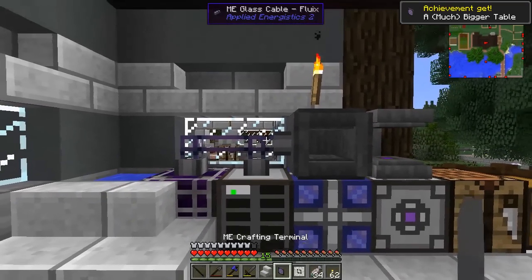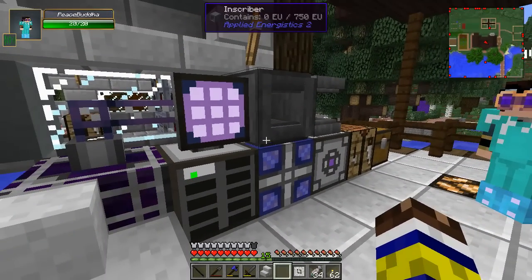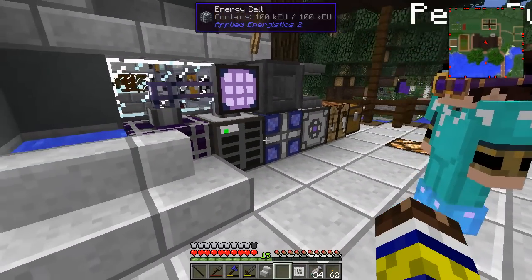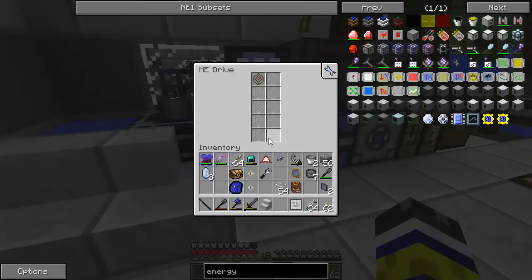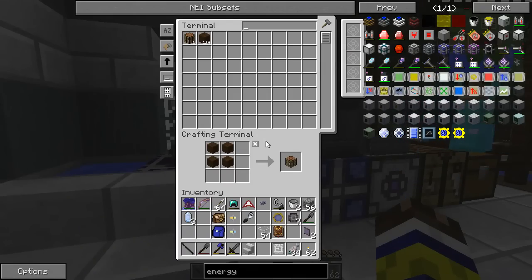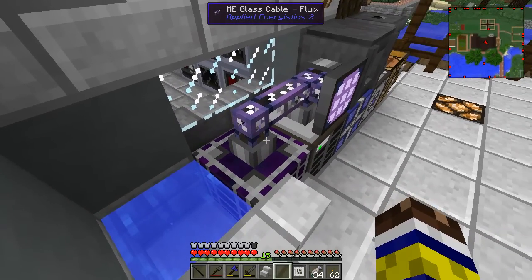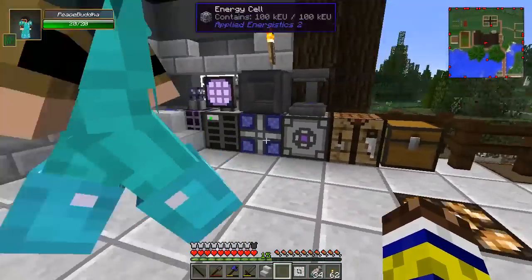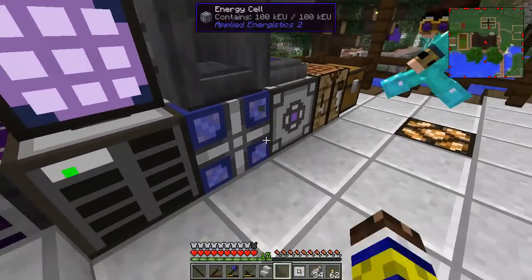There we are. Now look at that, Buddha. We now have a fully functioning computer. We can put stuff in here. We can craft from it. And it's wonderful. Yes, it's a basic chest without the chest. It's very basic, but it's functional. We have very limited space in here, but it's a start.